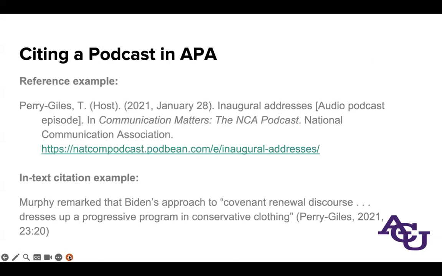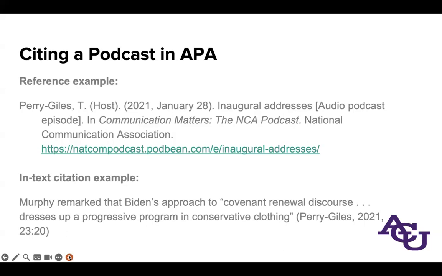Obviously, since we're focused on a podcast here, you're going to need to cite the podcast on which your assignment is based. So to write this reference, we first put the name of the podcast host, last name, comma, first and middle initials. Here we have Perry Giles, comma, T, period. Then we put the word host in parentheses with a capital H. Then you're going to put as much date information as you have available. For a podcast, you can usually find the month, day, and year.